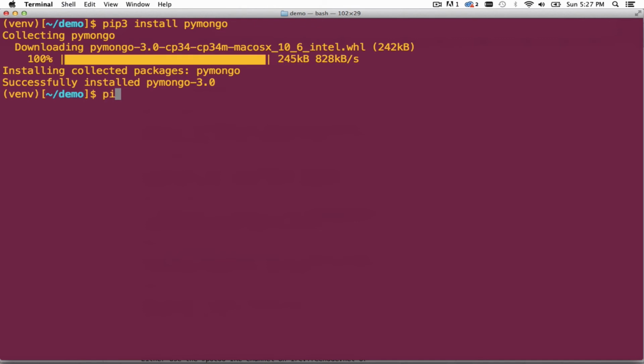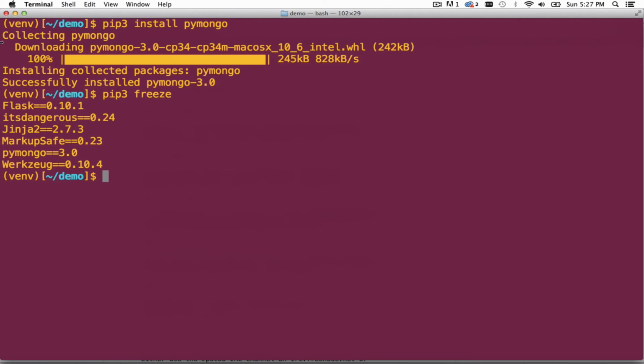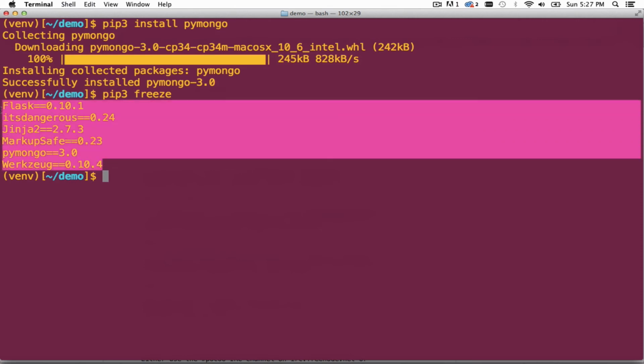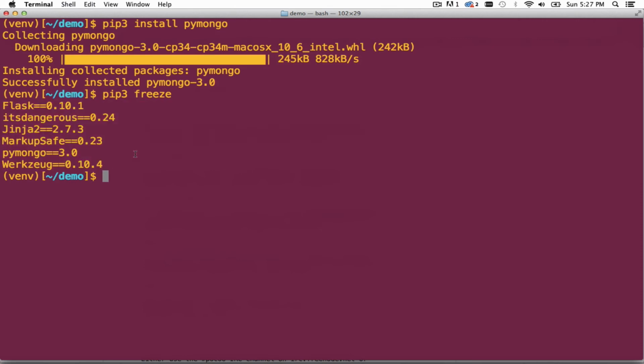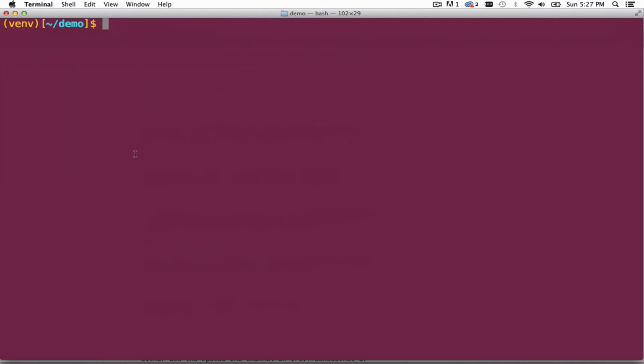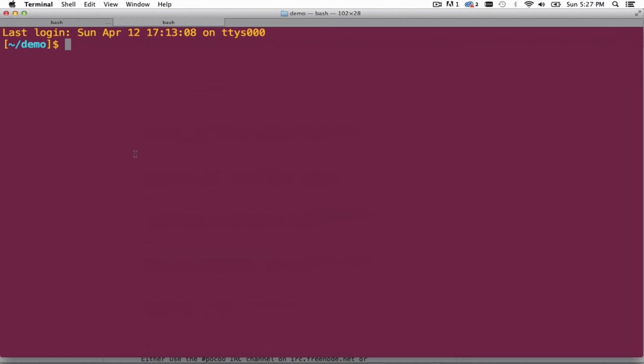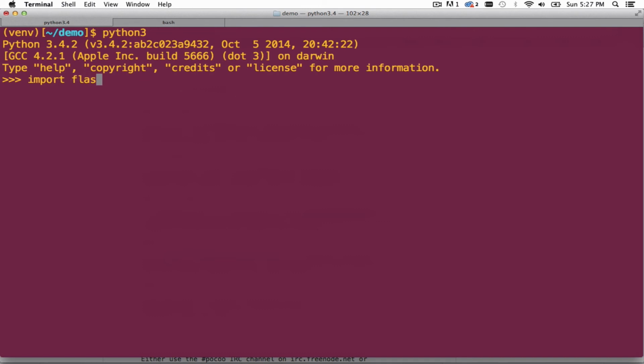Okay, I can see what's been installed here is all of these dependencies. Now, let me first show you in this directory when I run Python 3, now I can import Flask.